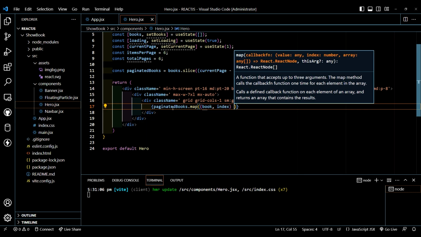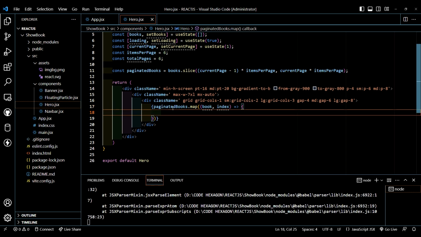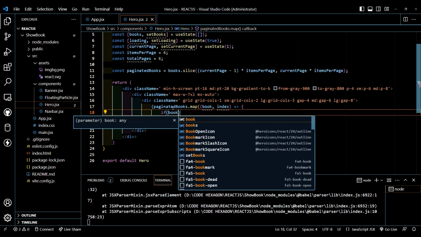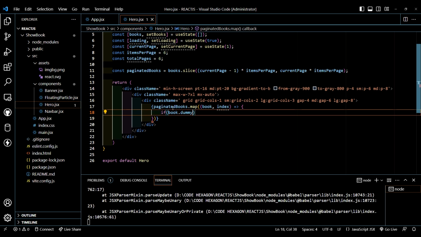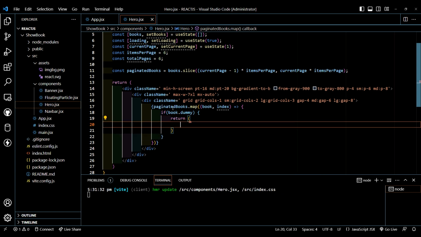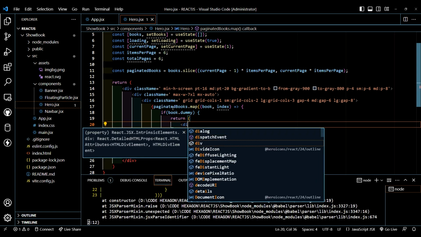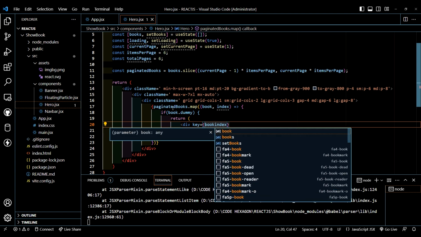Let's create an arrow function. Now let's type if book.dummy, then return div, give key index, else book.id.